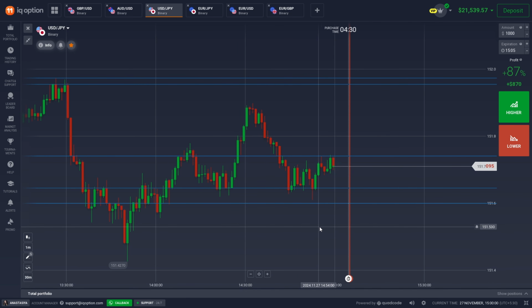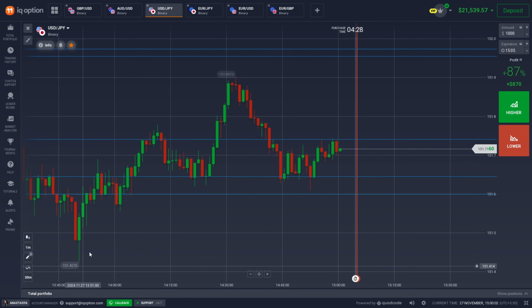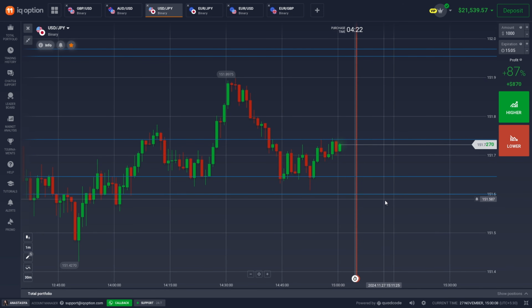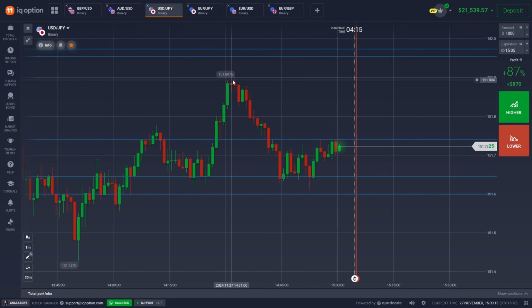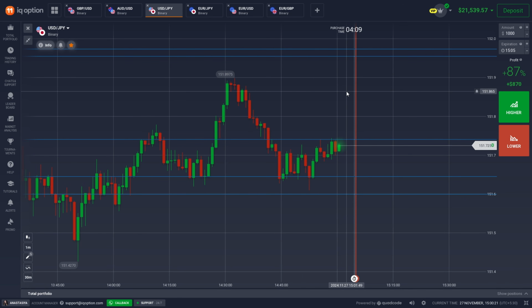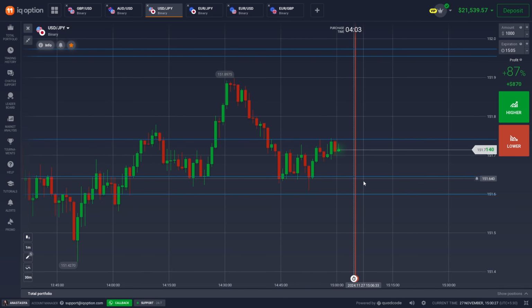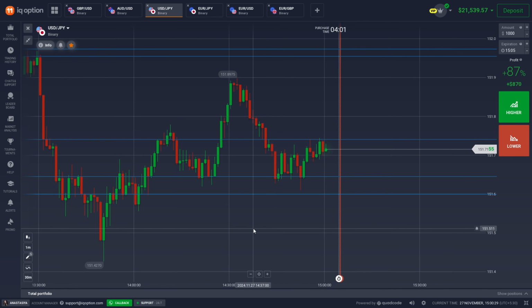Why am I saying it? If you look carefully here, this is the shoulder, this is the head, and again if the market reverses from this level, this again will be the shoulder. This is the first shoulder, the second shoulder, and this is the head. So it's a head and shoulders pattern if the market reverses from this level. Otherwise, we will say that this is still an uptrend. So we have to wait, either the market will break in the upward direction or it will break in the downward direction. So let's wait.